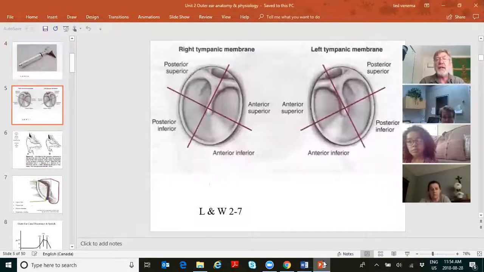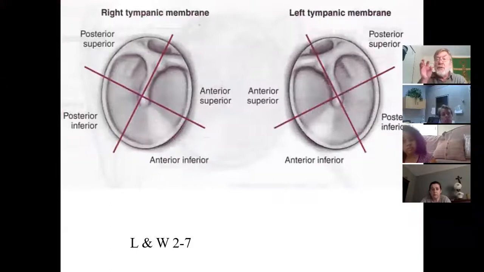Okay, here you're looking at an eardrum. You're looking at a right tympanic membrane, and you're looking at a left tympanic membrane. Okay? When you're looking at the right tympanic membrane, let's look at the pieces. I'm going to make it a little bit larger so we can see it even better. When you're looking at an eardrum, the outer part, see this ring here? That's called the annulus. So look at your notes there, A-N-N-U-L-U-S, annulus. That's the outer rim of your ear canal. The annulus holds your eardrum tight inside your ear canal, okay?